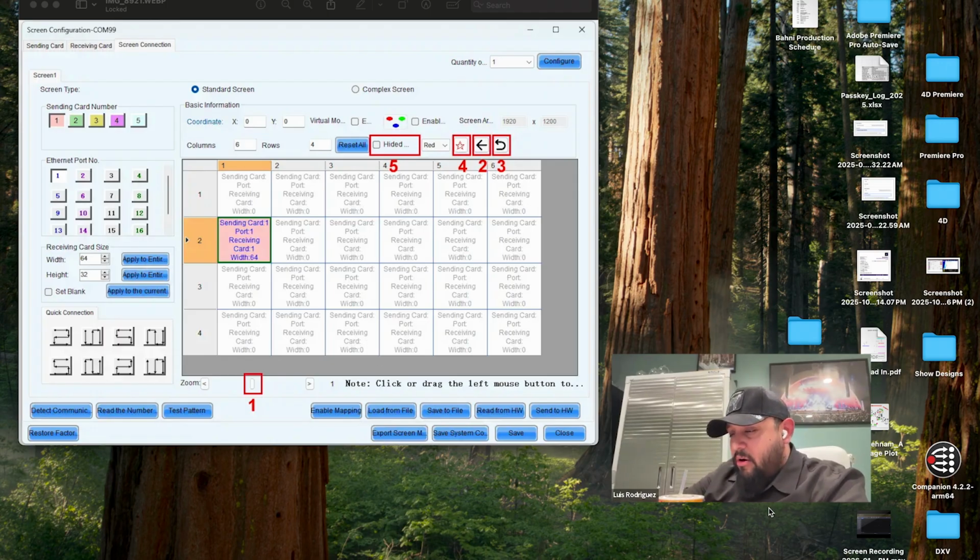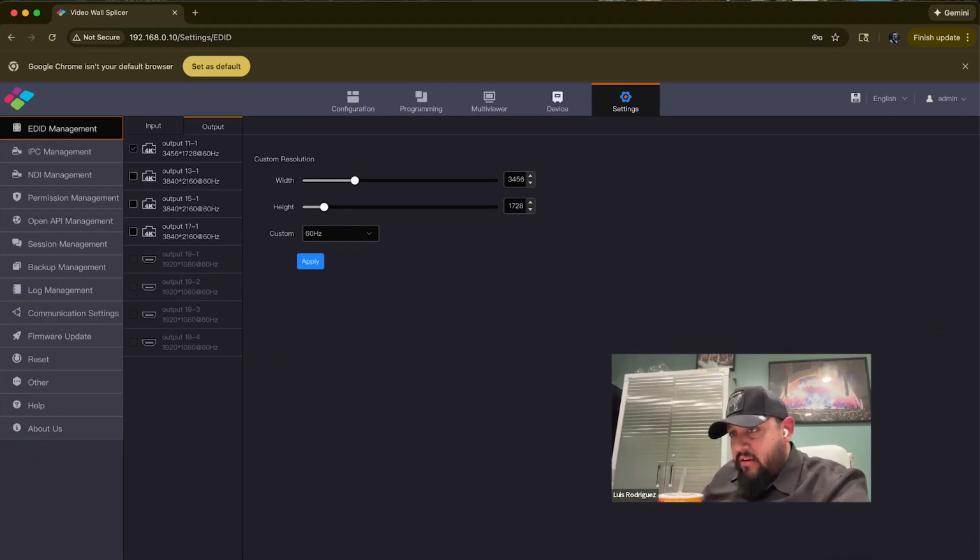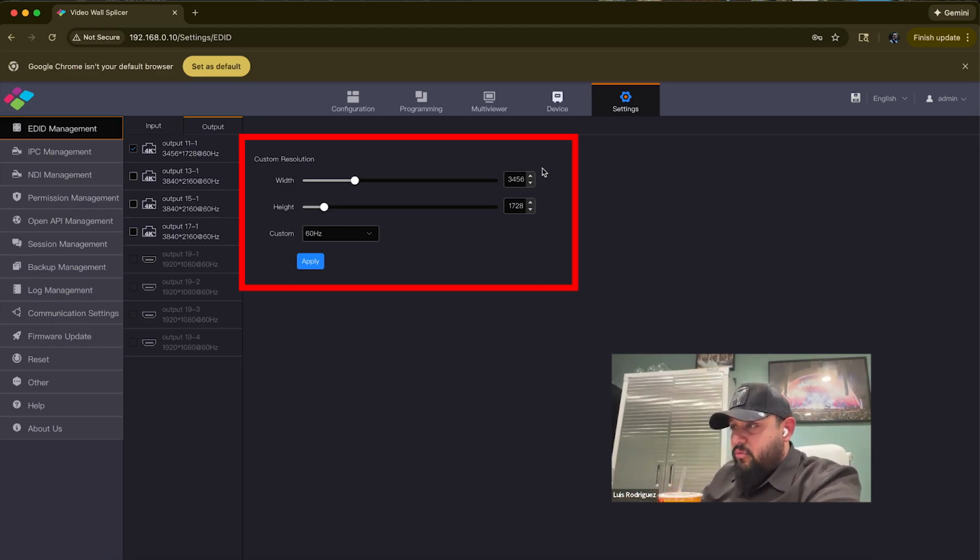So after you program it on the LCT, you need to know that width and that height, and then you need to come in here and tell him, hey, output card number 1 that I'm using, your ports 1 through 20, I'm using them, and this is the resolution of that screen you guys are going to be doing today.